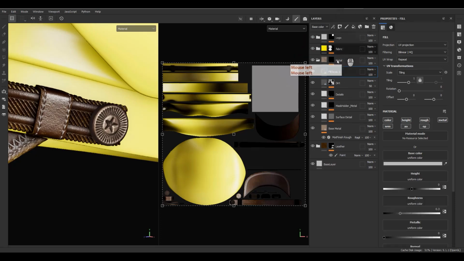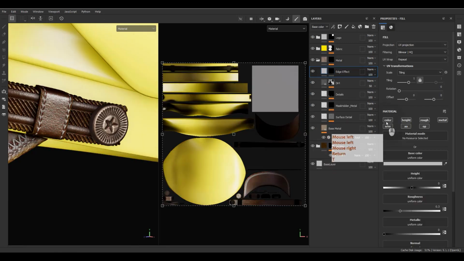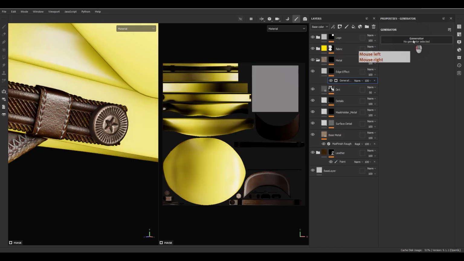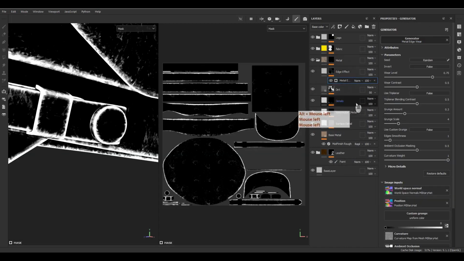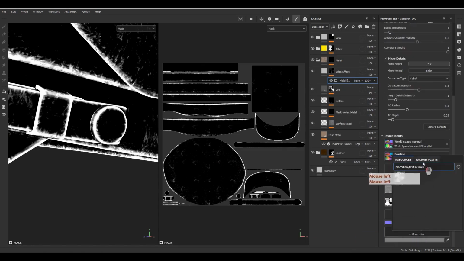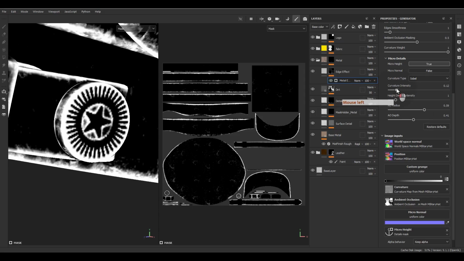And let's add another layer. I'm going to call it edge effect and add a black mask. In the edge effect, I just need to have color, roughness, and metal. Roughness should be 0.1, and the metallic can go to 1. Okay, I'm going to add generator, metal edge. And in the macro details, I'm going to turn on macro height. And in the macro height, I'm going to use details mask. Okay, so let's play with the AO radius, AO depth, curvature intensity.